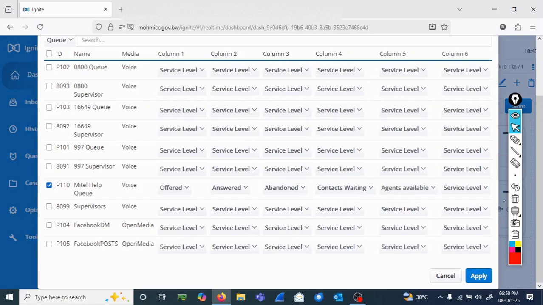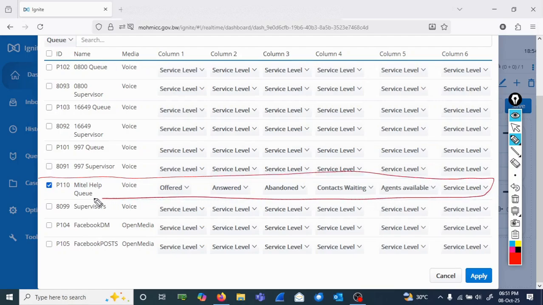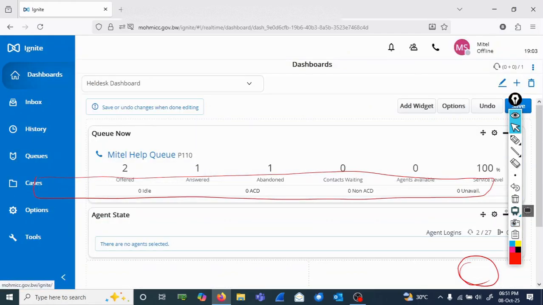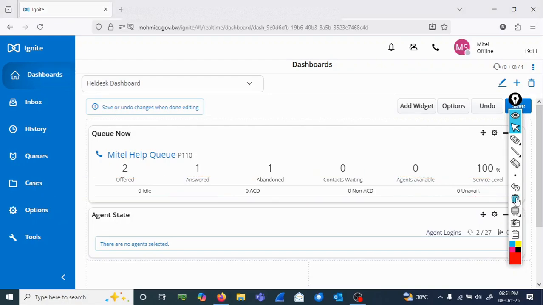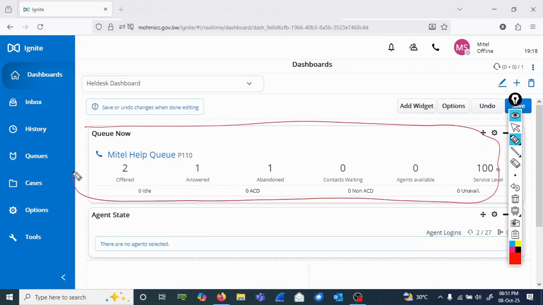And then once I am happy with what I've done here, I can then click on apply. And the result is this. So that is for queue now.